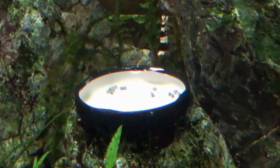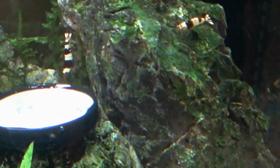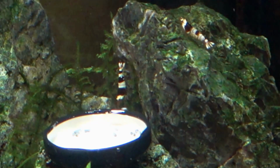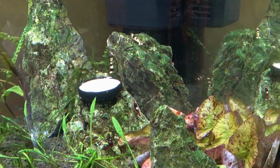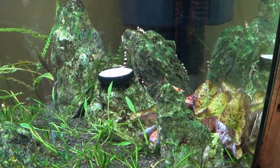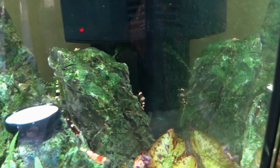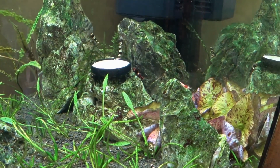And that brings me on very nicely to how much food you should actually give your shrimp. Well, if you don't have that many shrimp, let's say less than 10, then you probably won't need to feed them all that much, because there should be enough biofilm in a mature aquarium. Even a little 30-litre aquarium like this has enough biofilm to support around 10 shrimp. But like I said, if you're breeding them and you want them to reproduce and grow your population, then you should probably be feeding your shrimp every day or every other day.